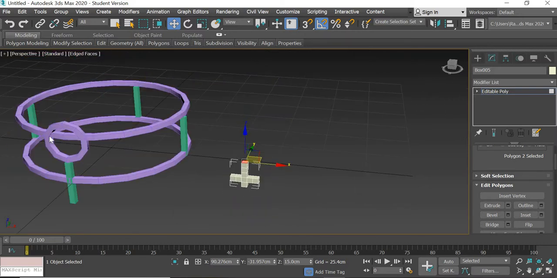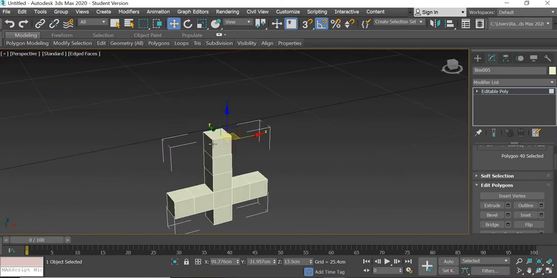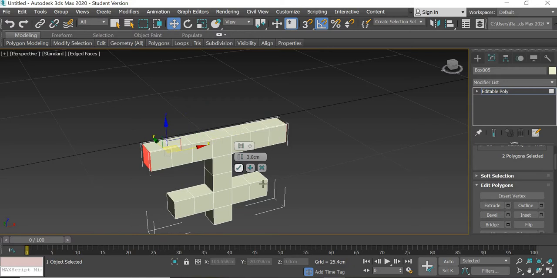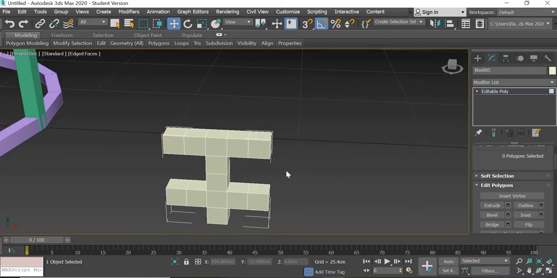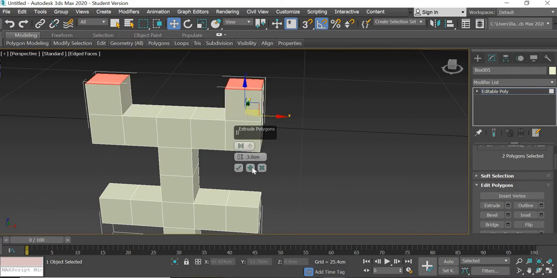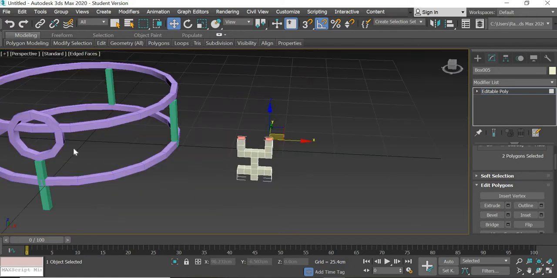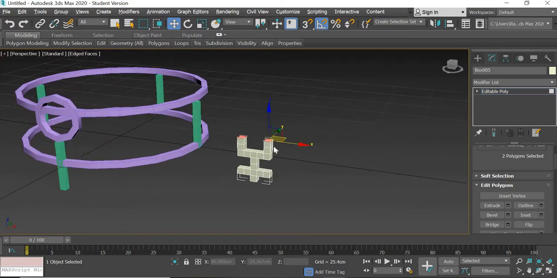So now we need to create this U. So I'll select this, control select this, and extrude. I wanted to extrude it twice. Okay, select this, control select this, extrude. Okay, so we got the U.